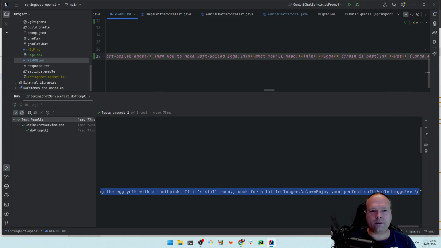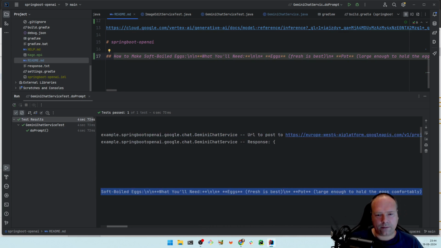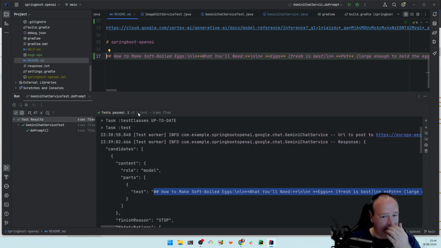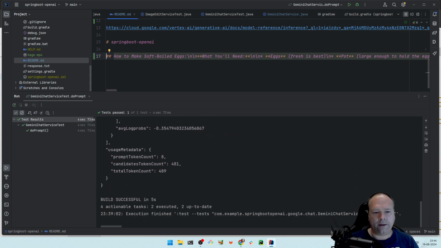Then it comes again. So now we have how many? I think it came twice, or did I paste it twice? I don't know. But we got the response. We're actually happy. Yeah, it was me who pasted it twice. It is only that once, so that's good. Okay. And here we have a lot of metadata. We will go into this metadata in the next video.